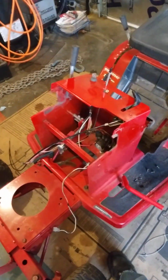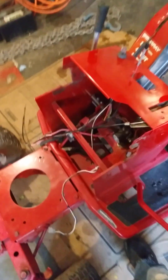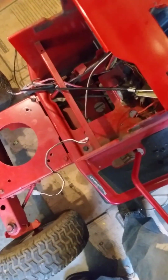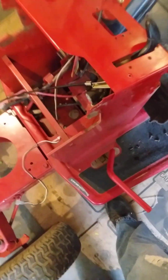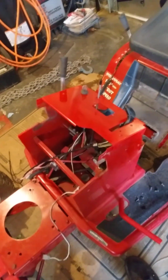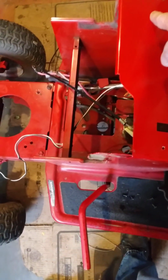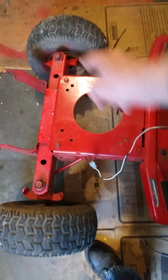Now, you could have got to these two screws right here for the old one. The problem is this one, naturally, the holes are a little bit off. So what I'm going to do is enlarge both of these holes here because I'm going to use through bolts to hold that all together. But anyway, I'm going to have to cut a hole someplace in here, and I'm thinking on this side, and run the choke cable that way. But this is kind of crazy.